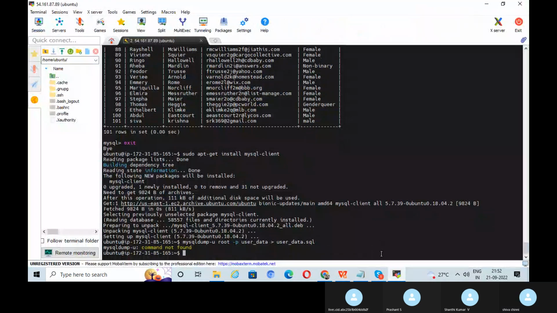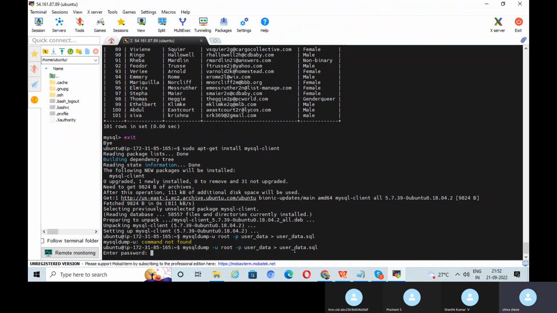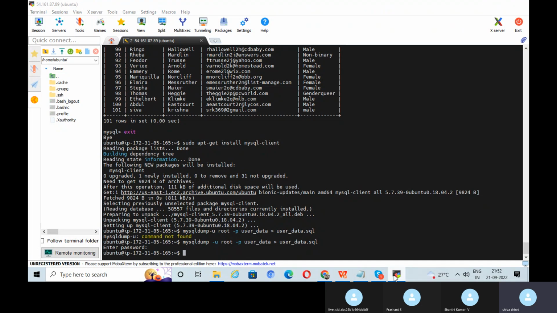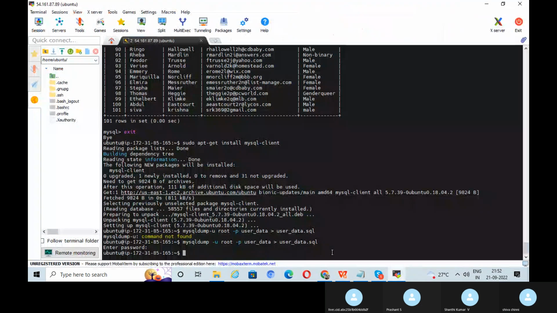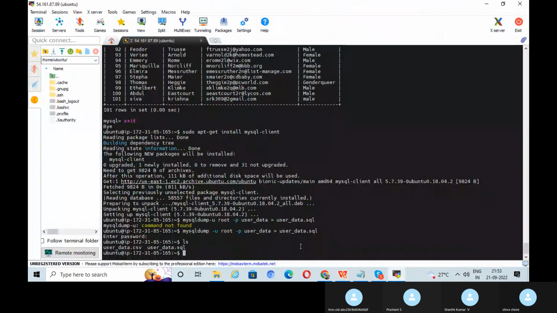So execute. Command not found. Okay. So password. Yeah. So verify whether the data backup file is created or not. Just give ls. So see, user_data.sql is available in our path.